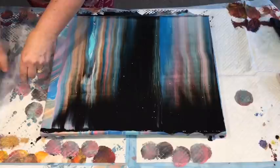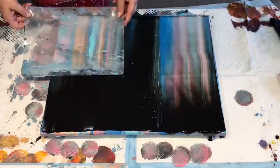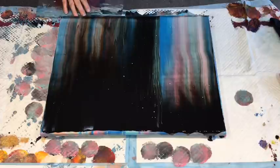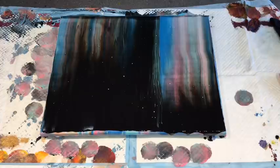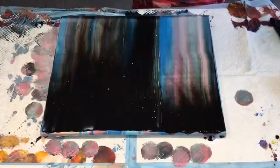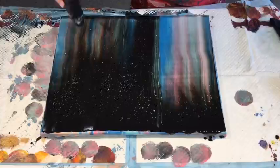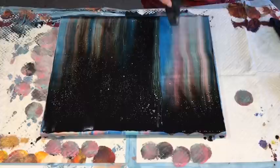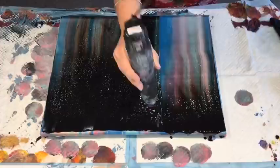I know somebody will say, oh why did she do that, she ruined it. But you know, that's okay, because if you're doing it, you stop at the point that you like it. But when it's somebody else's work, they have to decide what's the right time — whether you make a mistake and realise it's a mistake at the end, then it's your mistake, isn't it? But I just love that so much as a night sky. So here's my heat gun to get the little champagne cells. These champagne cells popped up in that last one and I just loved it so much. And I'm going to do a frame in the balloon kisses.